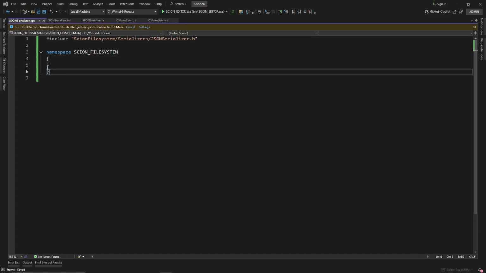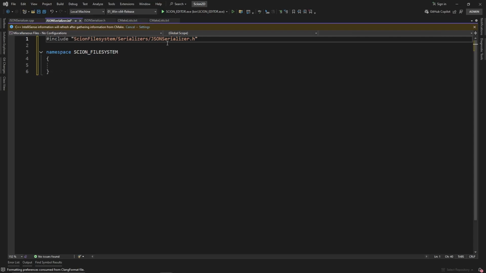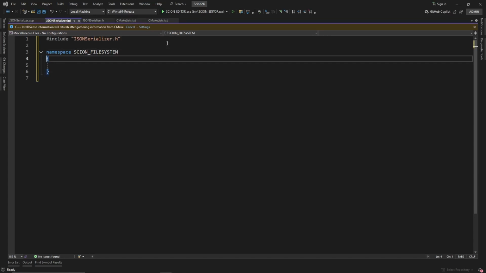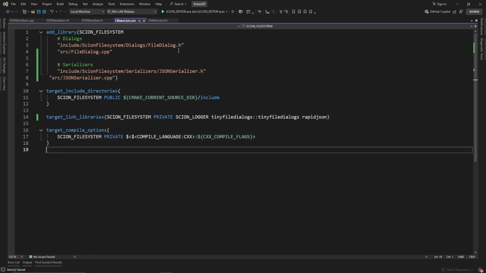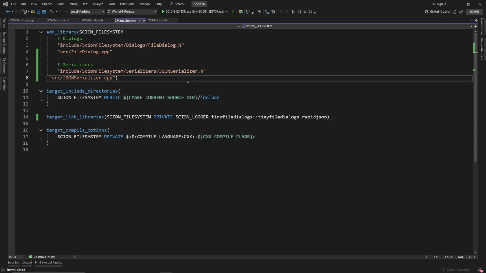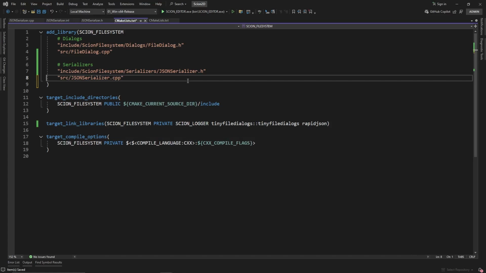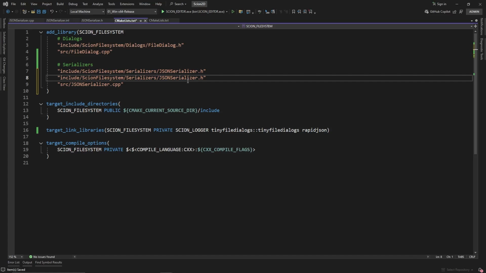Cool. So let's just copy all of this and go to the INL, paste that in, and we can just remove all of that. Cool. Let's make sure these were added to our CMake file. So right here, it looks like the .cpp file was added, which is great. Now, I'm not sure if we need to include INL files, but I'm going to include it anyway. So we can just copy this down a line, change this to INL.